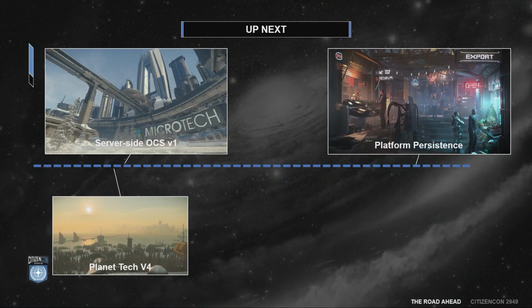So we're aiming to ship that, which should be with the 3.8 patch cycle. And now Planetech V4, which we obviously unveiled at the beginning, and there were some really cool panels about it during the day. Just the quality of it, not just Microtech, but going back to the old places like Daymar or Celan is a whole new world.